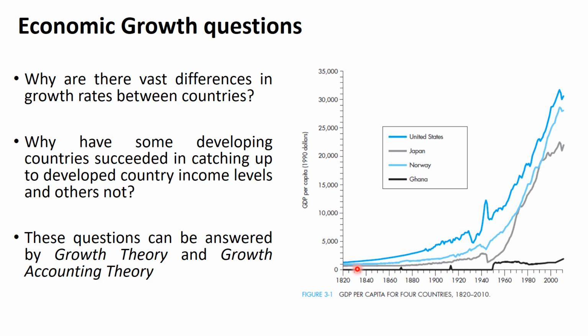And time moves along, and what we can see is that some countries, specifically the US most predominantly, but also Norway and then Japan, start to increase their levels of GDP per capita. If you take the US, for example, this increase really starts to take off into the 1900s. It tapers off a little bit during the war in the 1930s and in the 1940s, and then it continues to increase relatively rapidly into the 2000s.